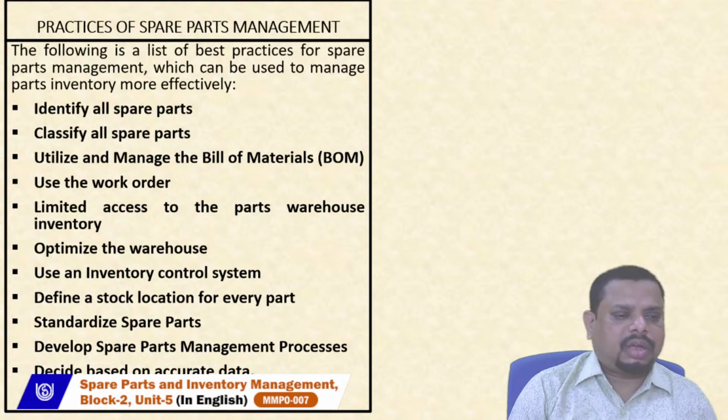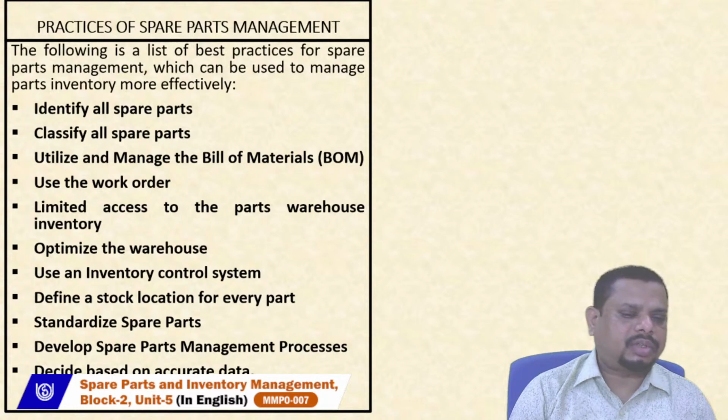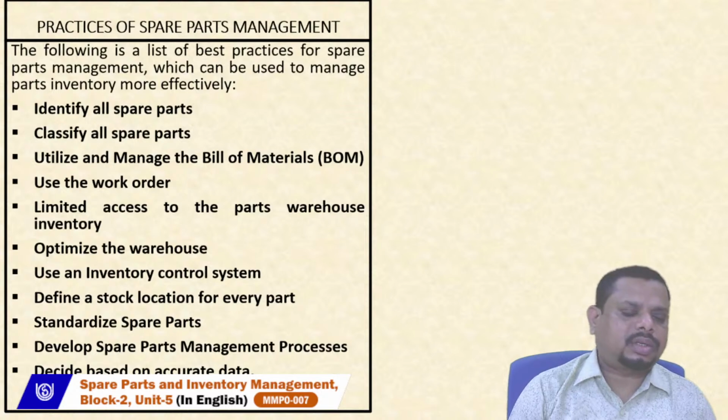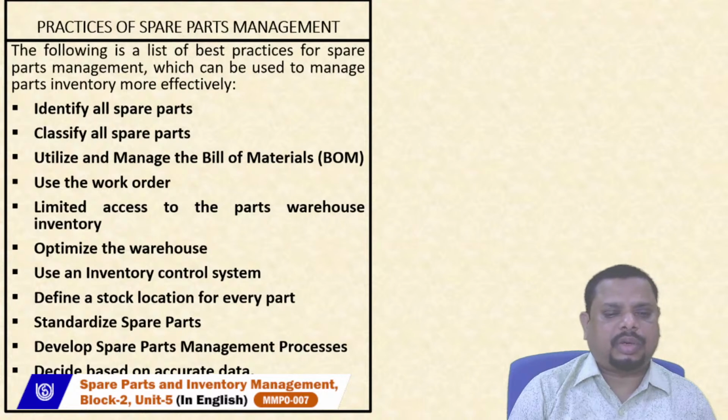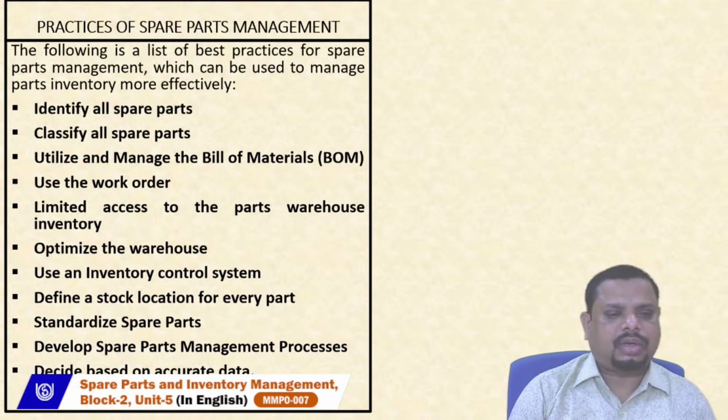The next one we have is inventory control systems. As we discussed, there are a certain number of inventory control systems. For example, some companies are using the just-in-time concept, some companies are using economic order quantity systems, some companies are using ABC analysis, some go for HML analysis, and some go for VED analysis. So these are the different inventory control techniques and systems that should be introduced to spare parts management.